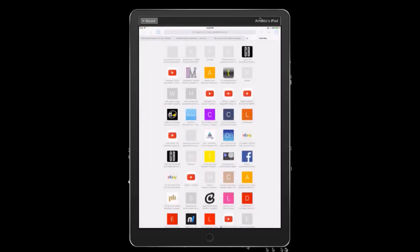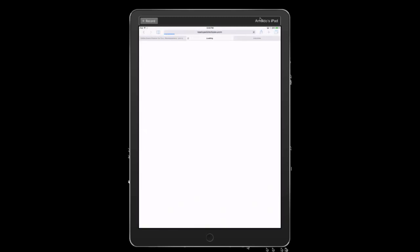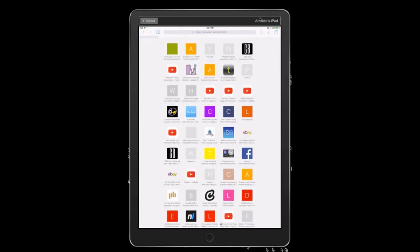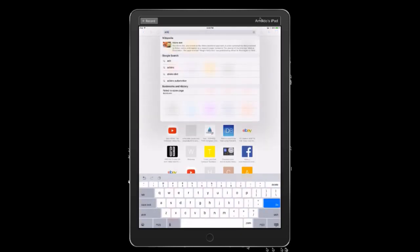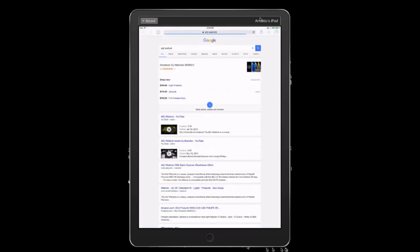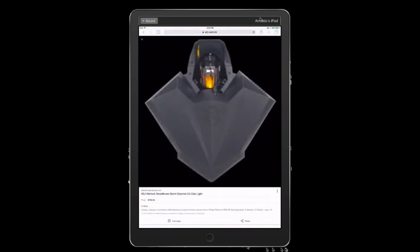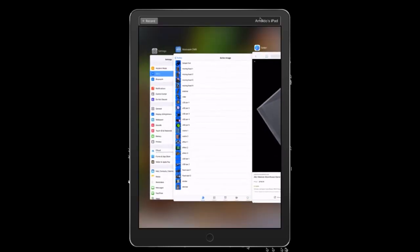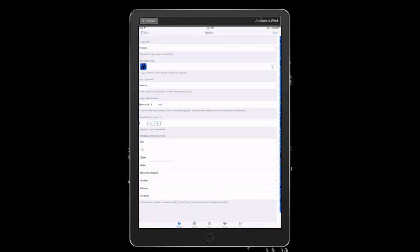Hang on one second. There we go, ADJ Warlock. And guys, please let me know if you can see the iPad. I appreciate all of your help. So we're going to go into our images, and we are going to steal an image from ADJ. No, we can't steal. But I did. So now we're going to go over here, into our profiler.